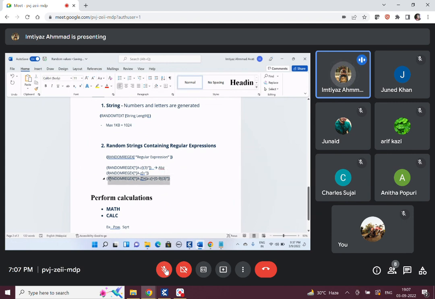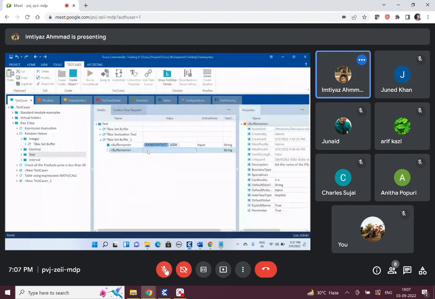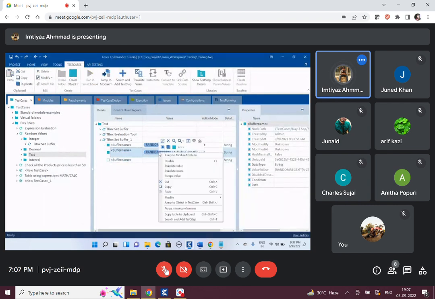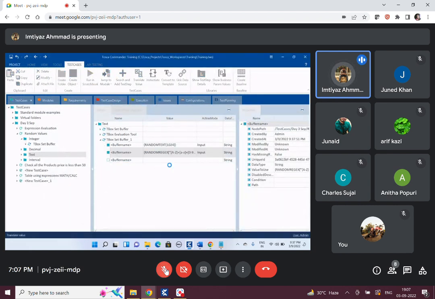Okay, let's try to evaluate this. So let's see what it will generate. Here you see QY. From this expression, capital A to Z plus, I am getting QY.